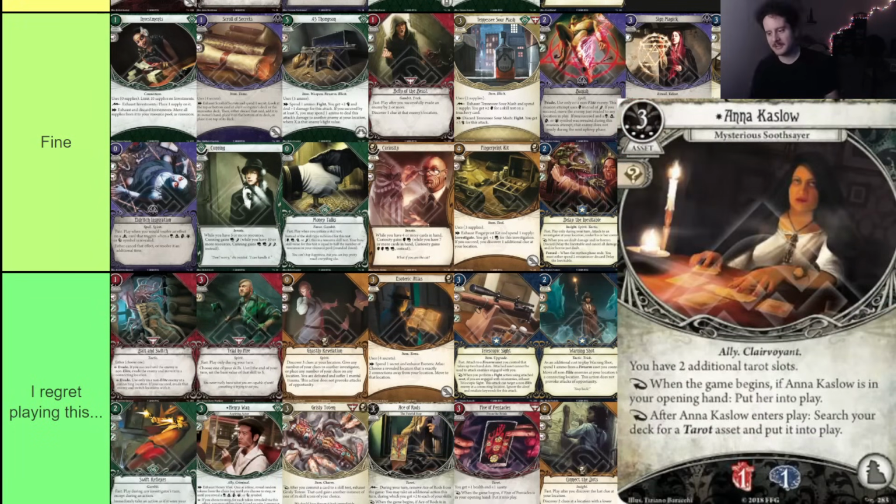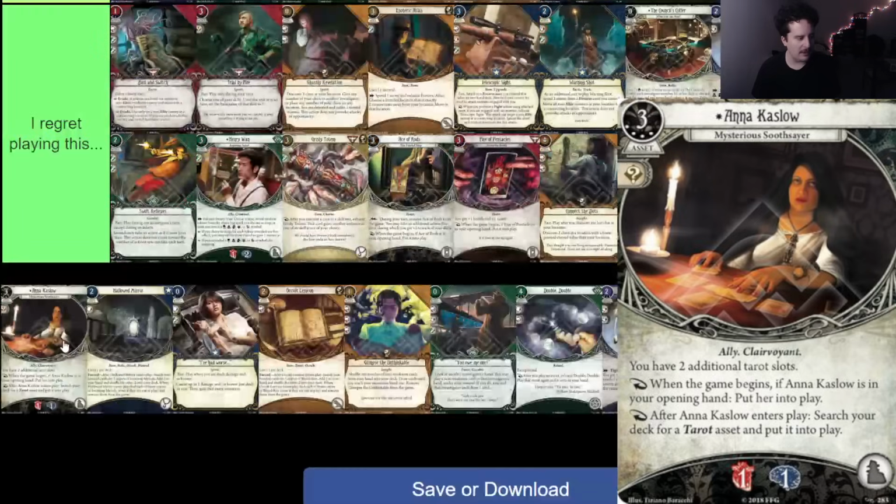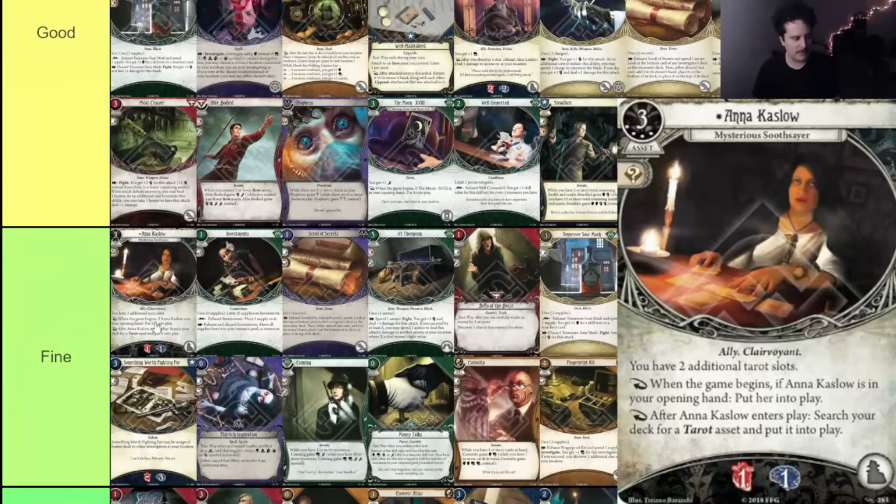Alright, Anna Caslow. 3 cost, 4 experience. Ally slot. This frail lady only soaks for 1 and 1, and she's literally the linchpin in your deck that holds it together. And she soaks for 1 and 1 and costs 4 experience. Anyways, you have 2 additional tarot slots. When the game begins, as a reaction, if she's in your opening hand, put her into play. She's like a tarot card. And after she enters play, search your deck for a tarot asset and put it into play. I don't think she's in the I-regret-playing-this category because she has her deck archetype, so we're going to be putting her in the fine tier.